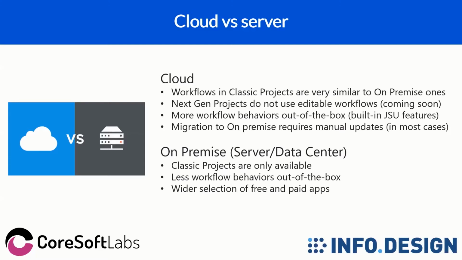And at the beginning, out of the box, you have much less workflow behaviors because you don't have the JSU features built in. You can purchase it or download it free, depending on vendor decision, from marketplace, and the selection of paid or free apps for on-premise instances is much bigger than for cloud instances. So you can highly customize on-premise instance, while cloud instances are not so well done in a customization way.